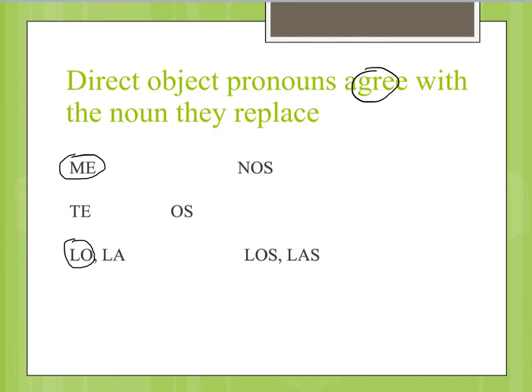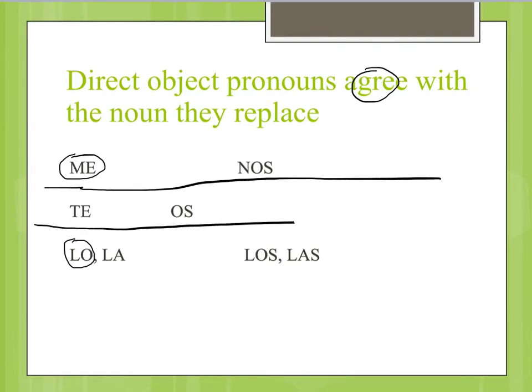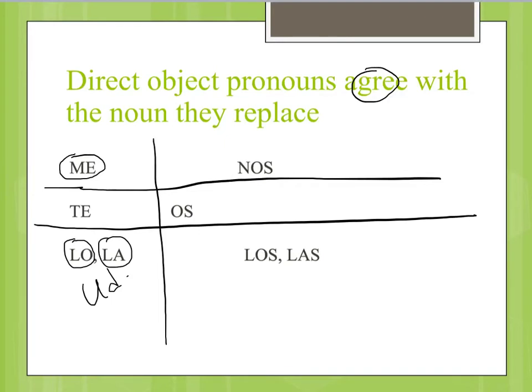Now remember, when you get to third person, because everything in Spanish is either masculine or feminine, when I'm looking at the third person choices, I realize that I have a masculine or feminine choice, and those could refer to people or to things, and could also include usted. So if the direct object is him, then I pick the lo pronoun. If the direct object is her, then I pick the pronoun that would stand for singular feminine. If the direct object pronoun is you and you are masculine, then I would use lo as the direct object. So I'm always thinking in my mind, what is it that I'm replacing, and pick the pronoun that would agree.